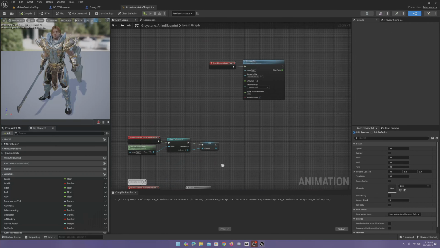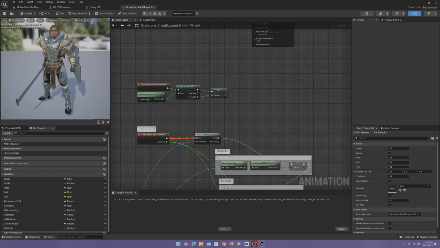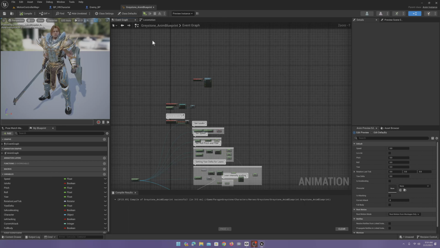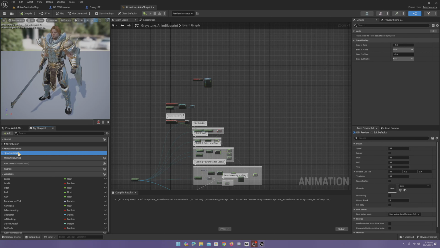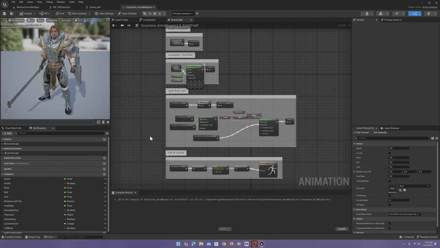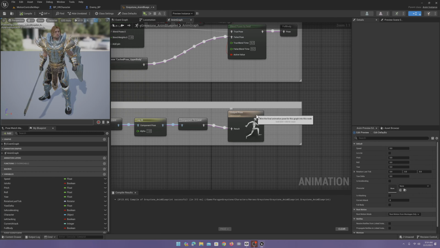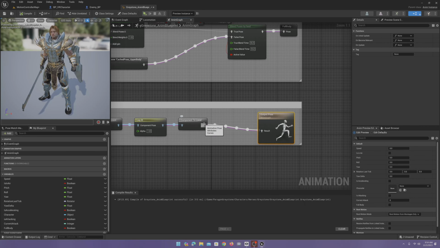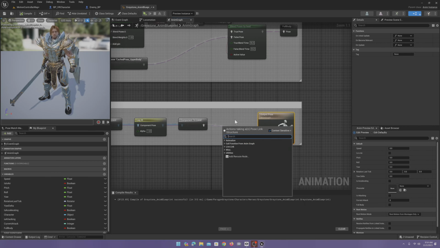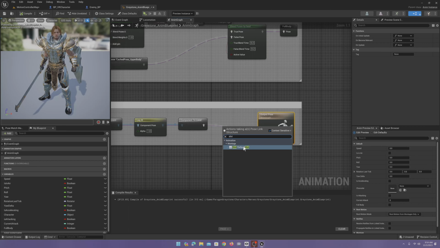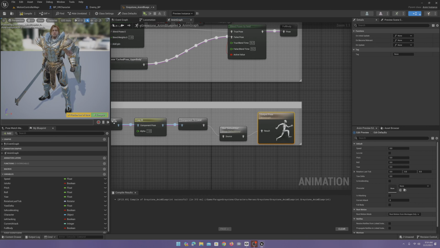Okay. I think that's all I need to get the movement working for this guy. But there's also one more thing I need to add. Come in here, and right here, where it says output, come here, drag out, type in slot, default slot. We're going to use this later. There we go. We need this later when we want to make him attack.